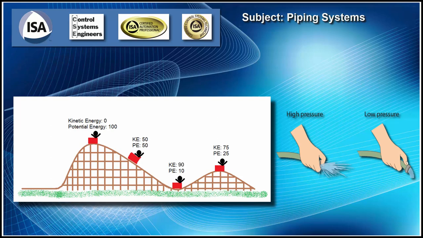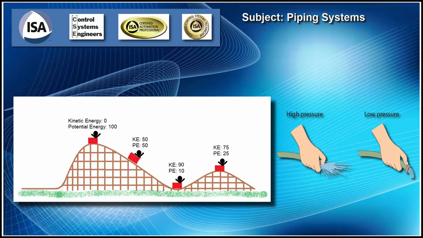Now, say we open this valve up a whole lot. It's practically all kinetic energy and very little pressure. So if you look up here at the low pressure hand, you'll see it's just kind of coming out. It's flowing. I mean, there's a lot of flow right there. You can see the density of the water is flowing, but it's dropping off very quickly because there's very little pressure. Okay, say we increase the pressure by putting our thumb over the hose on the high pressure.